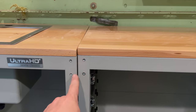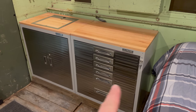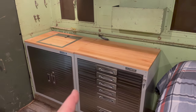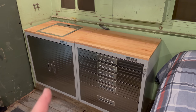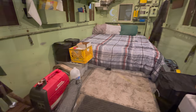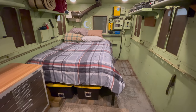Here are the cabinets with all the drawers and doors on them. You can see the locks — the lock on those doors there, and then this lock locks all the drawers so that when you're going around a corner none of the drawers fly open. This corner is really freed up compared to how it was before. I'm going to wait to secure these down because I still need to do the plumbing for the sink, which I'll save for next time. The best thing about this bed frame is that these giant totes fit right underneath it — you can fill them full, slide them under the bed, and now you have a ton of space. This is quite the transformation for not a whole lot of work.